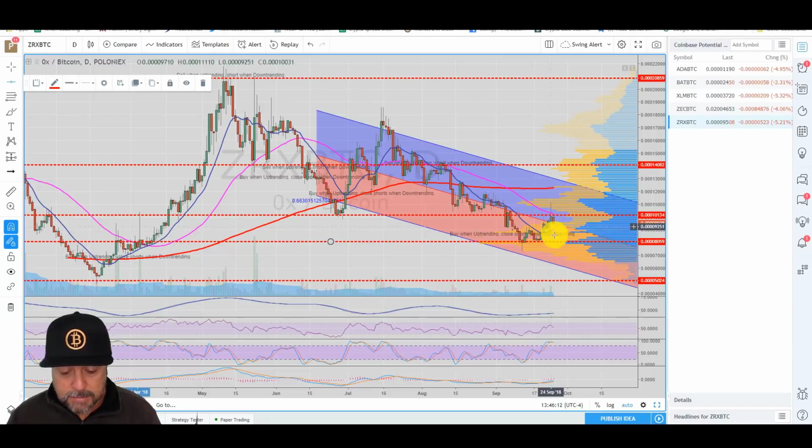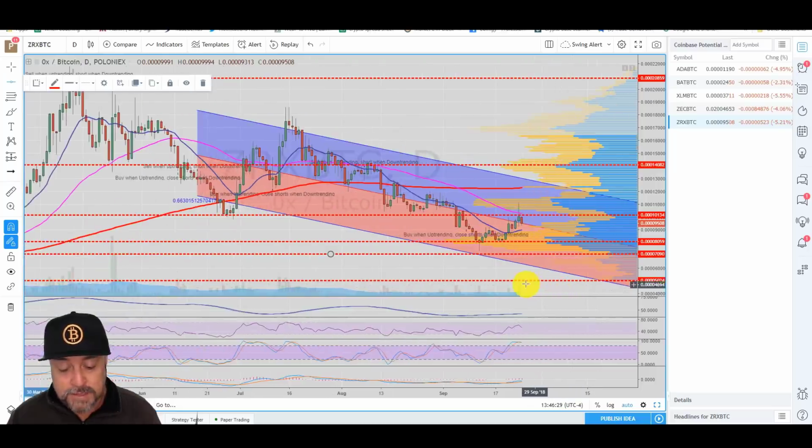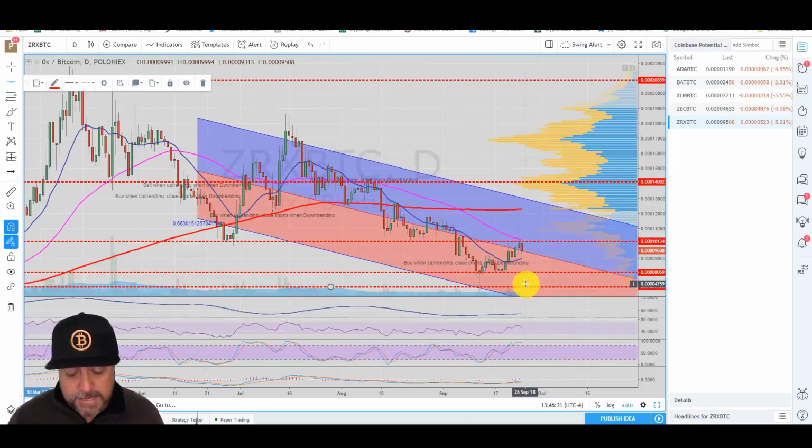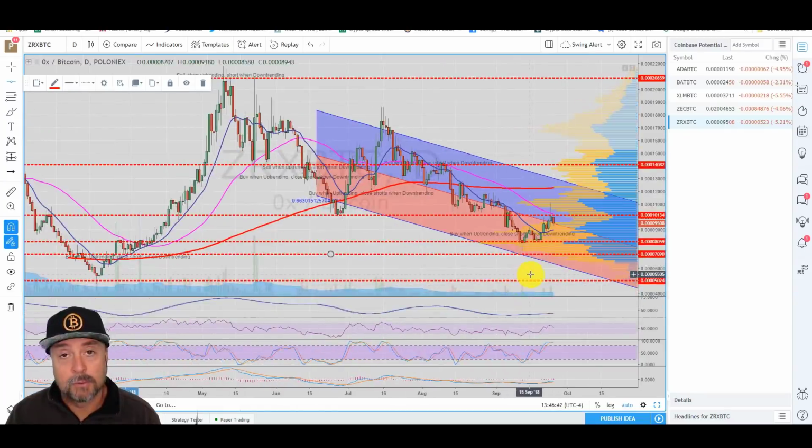The problem at coming back down there is you require a fairly tight stop because you can see we have a bit of a gap between these two support levels. The other support level is in here, support and resistance at 70.90. So there's a lot of little levels in here that we could see a bounce off of. So what I like to do in this situation, guys, and I know this is a little messy, is as we approach those levels, drill down to the lower time frames and use some of our signal software to pinpoint the entries there, and that would make for good risk reward.